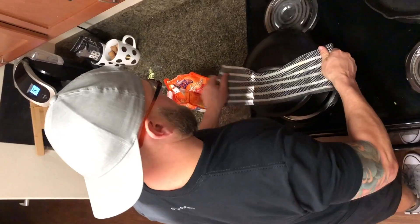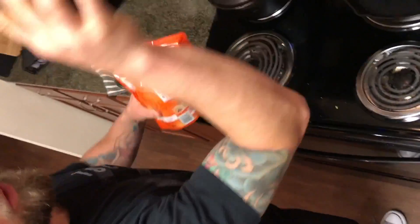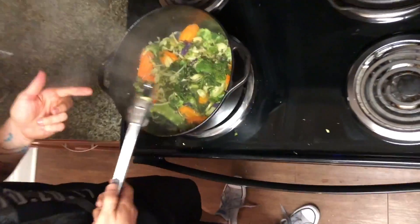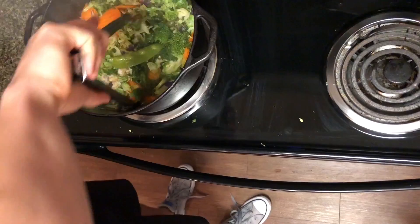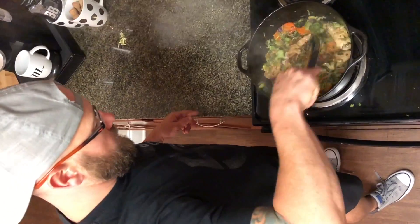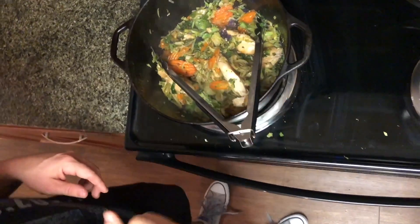That's the second 15 minutes done. We're going to take the pot off the heat — it's hot and heavy — and turn off the stove. Now we make our instant rice, which only takes 90 seconds. Take the lid off and as you can see it's all nice and cooked. Just mix it all around — there shouldn't be anything burning or sticking. Veggies and chicken, looking good.